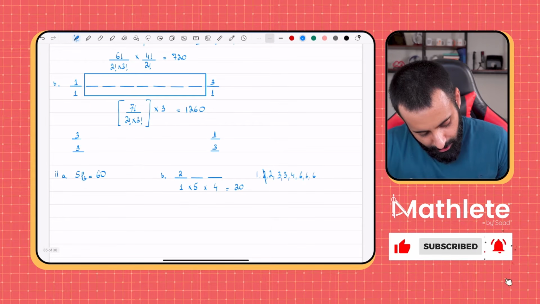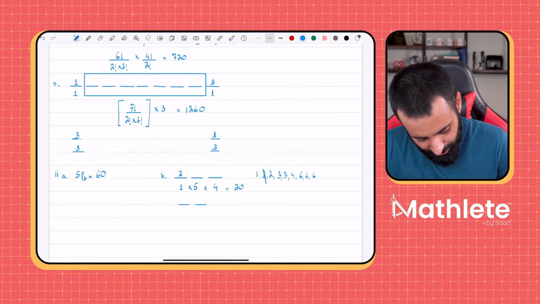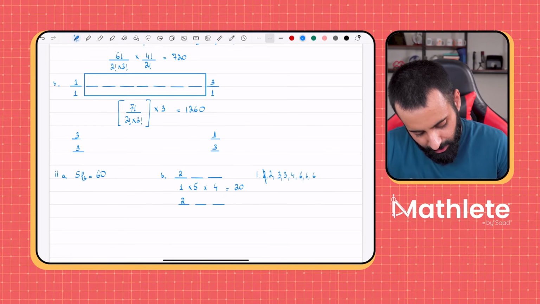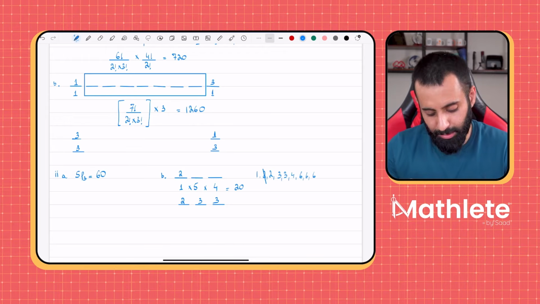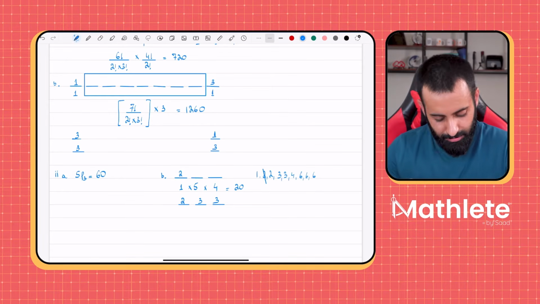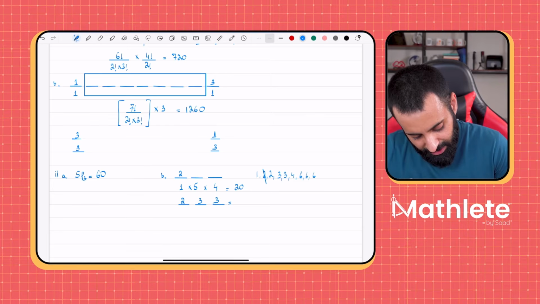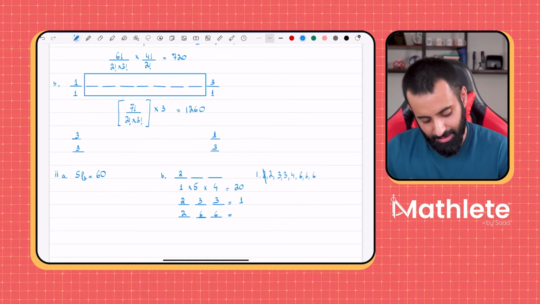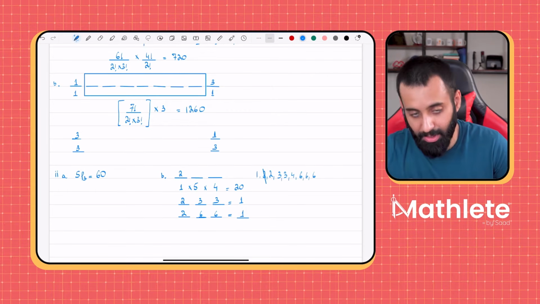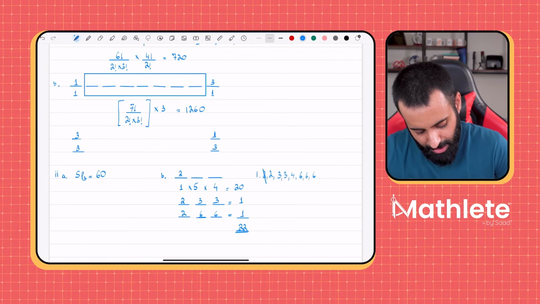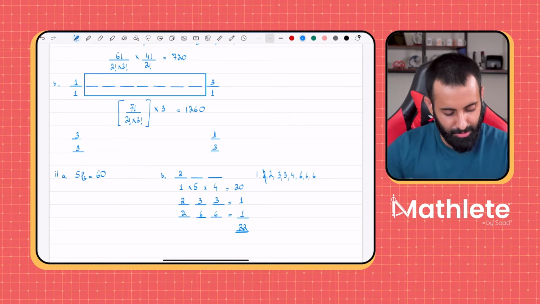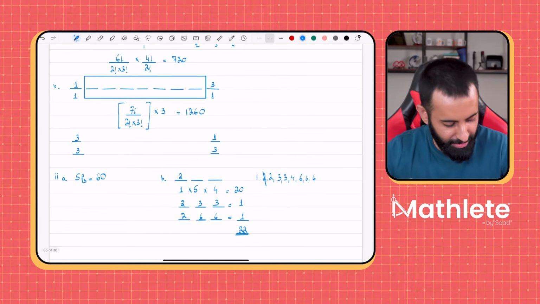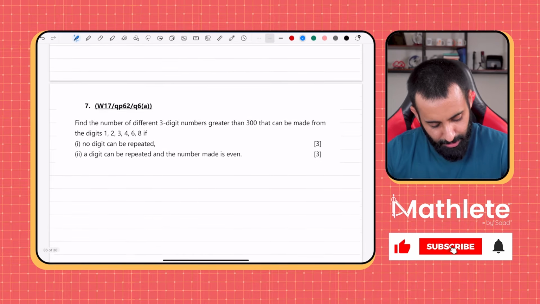Okay, now, notice that one thing that we don't end up considering when we're doing above is the fact that the number can also be 233, okay? We're using the digits provided, and the number is, once again, between 200 and 300. So this is one number. And another possibility is if the number is 266. Now, once again, notice that we're using the numbers that we're provided with, and this is another number that can also be in between 200 and 300. So altogether, how many options do we have? We have a total of 22 options, okay? So this was a little tricky, and I hope you guys have understood. Now, let's move on to the next question.